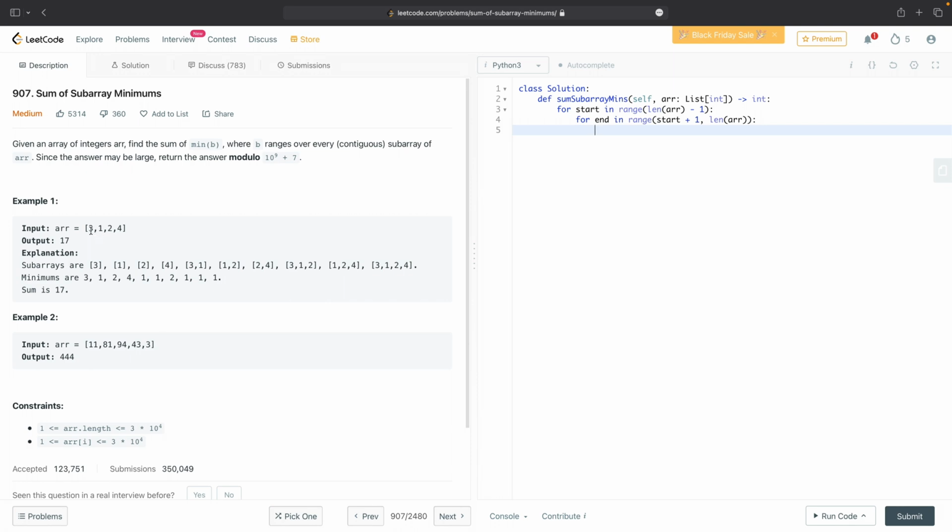So this is going to tell us 0 to 1, and then 0 to 2, and then 0 to 3, and then 0 to 4. And then 1 to 2, 1 to 3, 1 to 4.